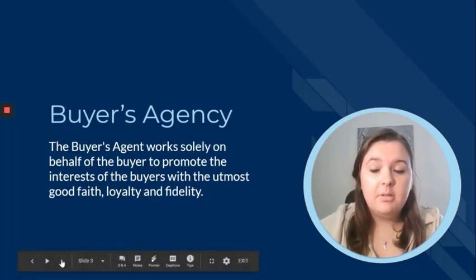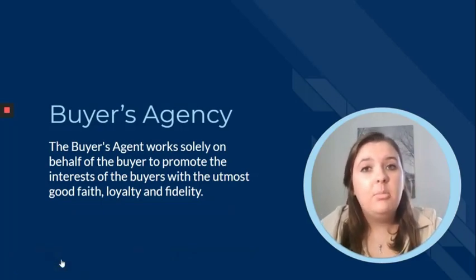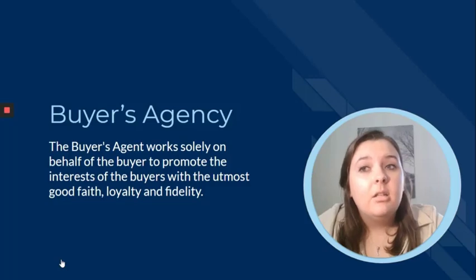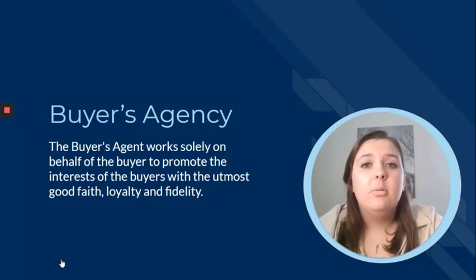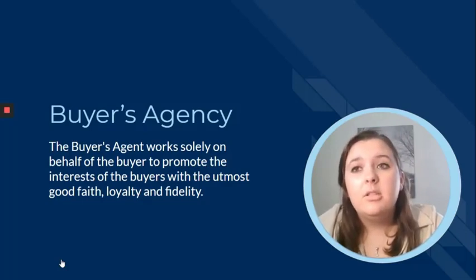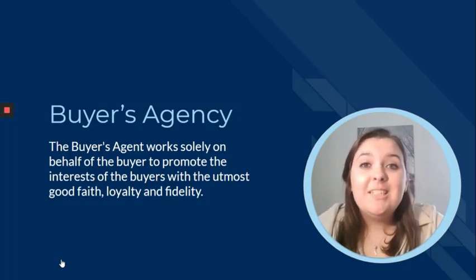The next type of agency I want to talk about is a buyer's agent. Obviously, that's the agent that represents the buyer. With this, we owe all our duties to the buyer, and that can include helping find a lender for the buyer, showing houses, providing comps to suggest what to offer for different houses. Then if you're under contract, we can help with suggesting different types of inspectors, different types of closing attorneys. We all have different teams that we like to use to get you to your closing date.